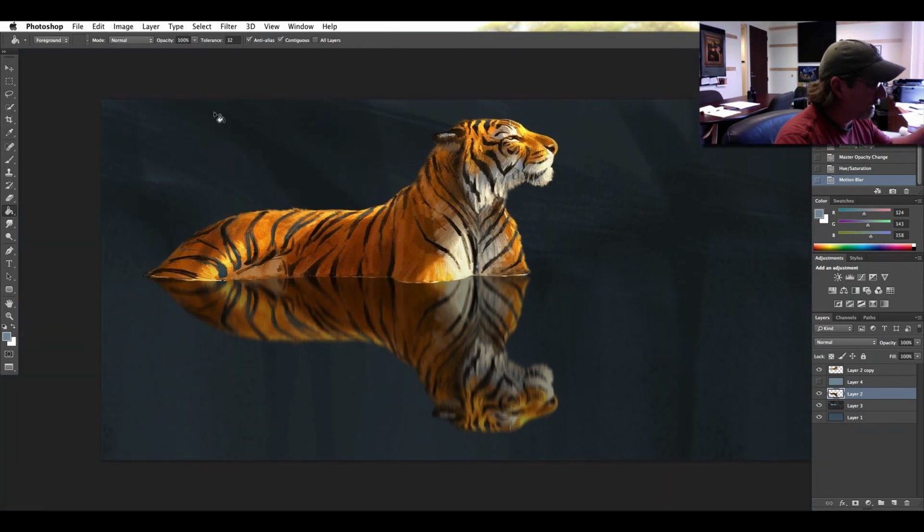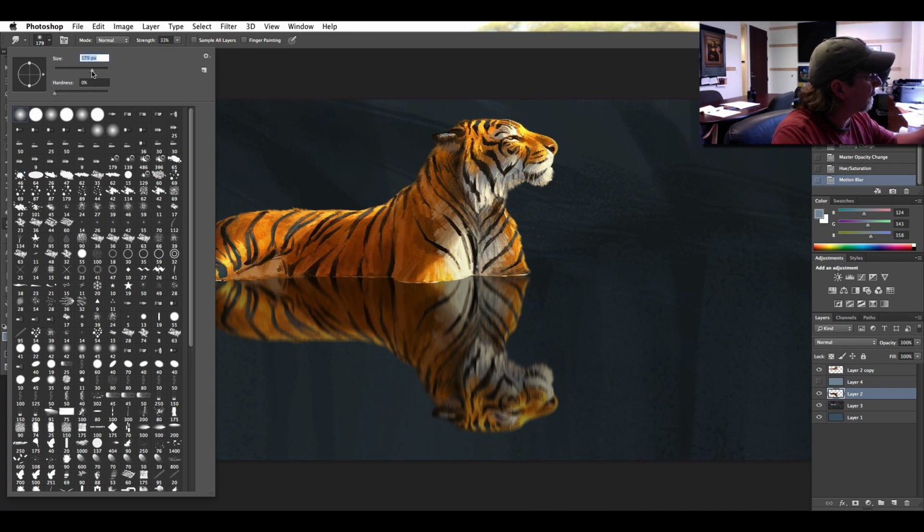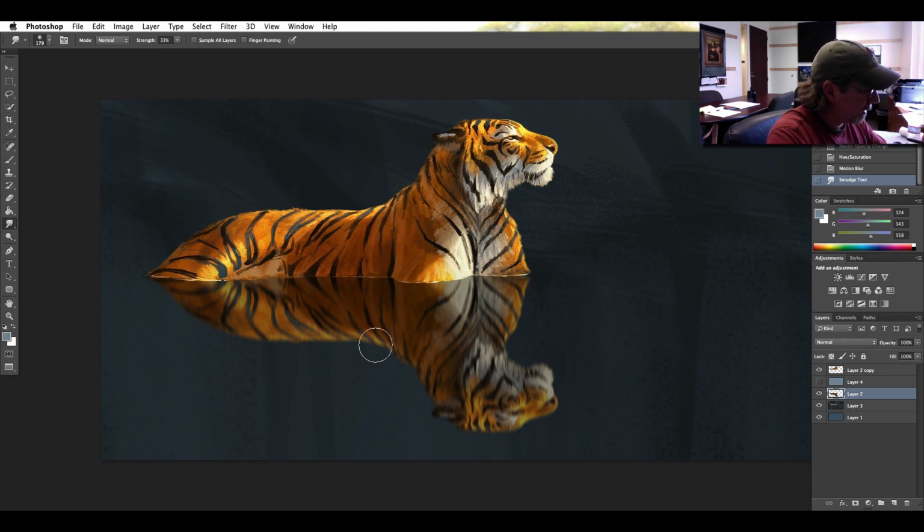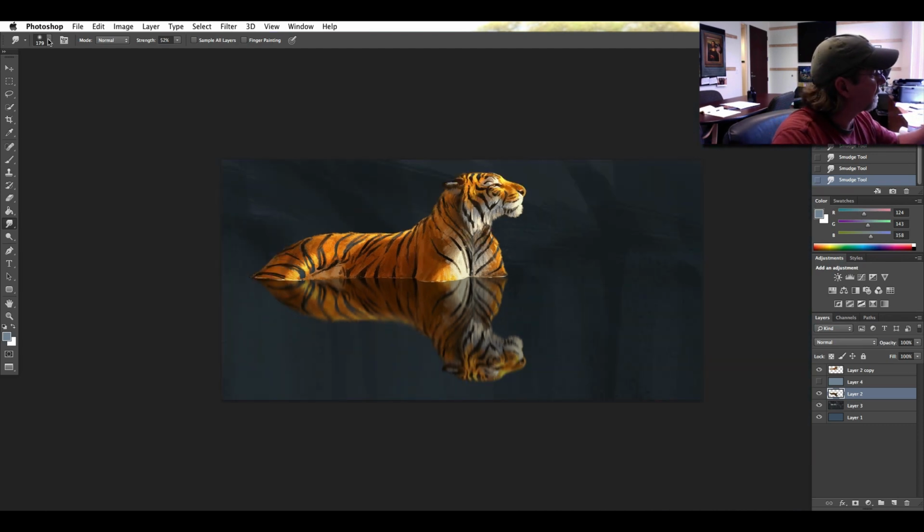And then on top of that, I can go in, and maybe there's some little micro ripples or something in the water. I can grab my smear tool, come up to my airbrush setting, make that brush fairly large. Now watch, I can come in and pick areas that I want to blur out. I'm going to knock up the power a little bit more. I can blur out some of these areas even more. Some of the areas that I think, well, they're going to get a little bit more blurry. I'm going to make that brush a little bigger. I can just push that blurriness there. See that? Already that feels pretty good.